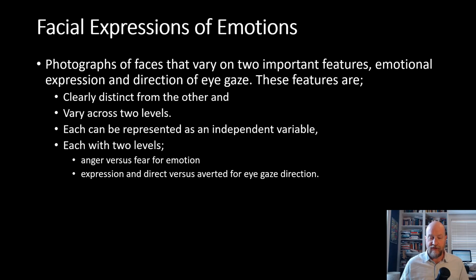And the other is which expression is being conveyed on the face, and they really want to focus on anger versus fear as these important evolutionary emotional constructs. So they had to design a study that was able to capture both of those independent variables within the design, and look at how it then has an impact on people's ability to interpret it. And that's their dependent variable.